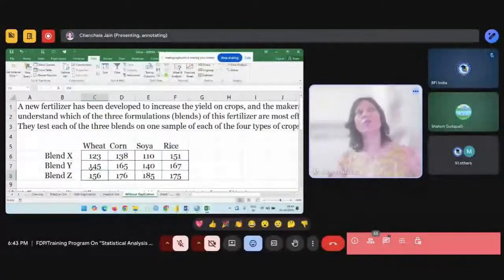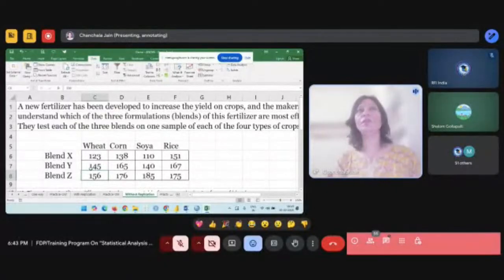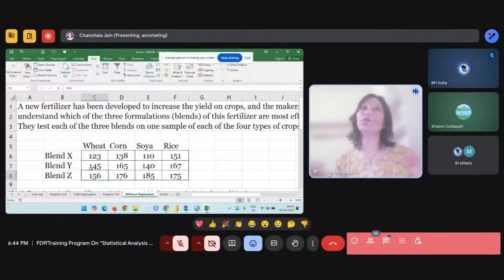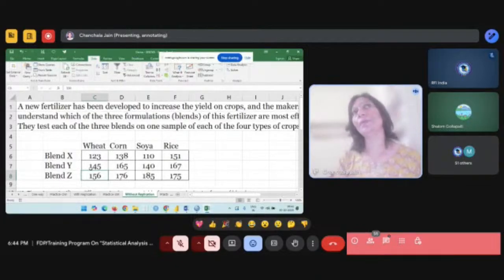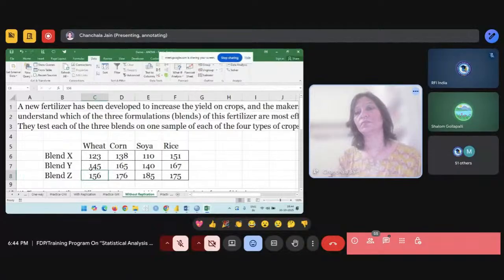First you are saying no impact of blend on the yield of crop. Similarly, no impact of type of crop on the yield of crop. Always the central focus will be on the yield, the numeric variable. Always you can only compare the mean yield, no? How can I compare the mean of the type of crop or mean of the type of blend? That I cannot compare. I can only compare the mean yield. Production I can only compare, no?